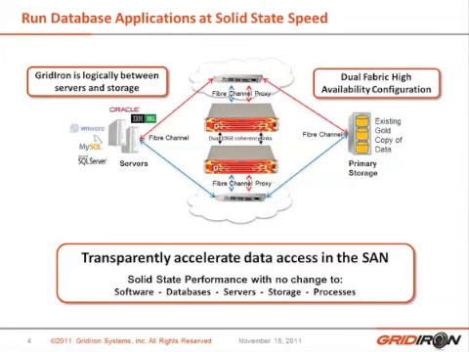So because we don't rely on general purpose CPUs and software, we're a completely silicon hardware-based solution, we can service up the latency sensitive pieces of the data very, very quickly, in fact, down to the 50 to 70 microsecond range. The way we do that is through a feedback loop. What we do is we watch the traffic, as you can see here on the diagram, flow through our fiber channel proxy, and we take a measurement of how long that data took from the back-end array in order to be serviced.